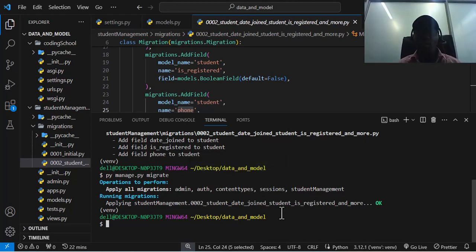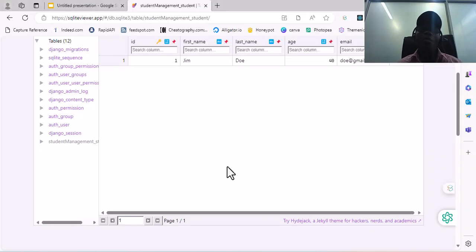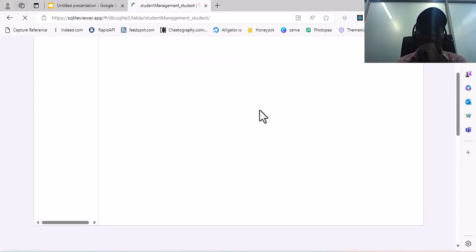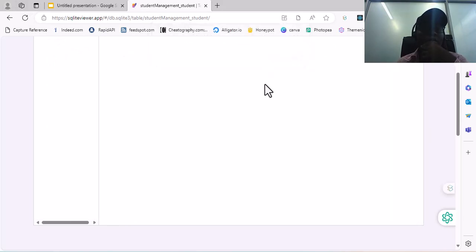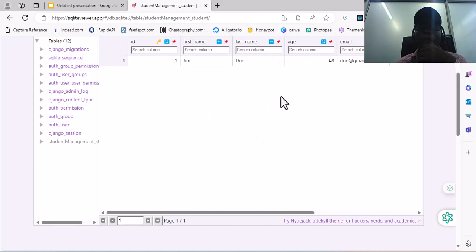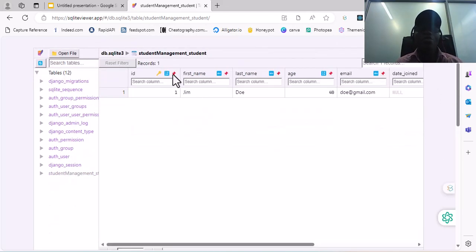Now let's confirm the changes that we have made in our database. Just refresh the database. If you look at our table, student_management_student, under the student management application, before it was only ID, first name, last name, age and email.